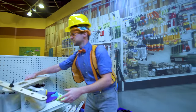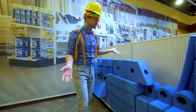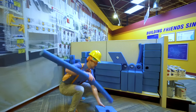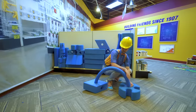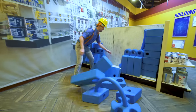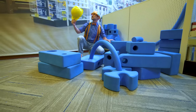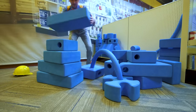Oh, and right over here, we'll keep that right here. Whoa, nice organized blue things. Whoa, look at this. Hello, hello. Okay, let's put one right here. Let's build a tower. Okay, there we go. Loop that in, stick it in the holes right there. And then, all right, now let's build it really high. Since these are soft, I can actually take my hard hat off. There we go. A big blue tower.